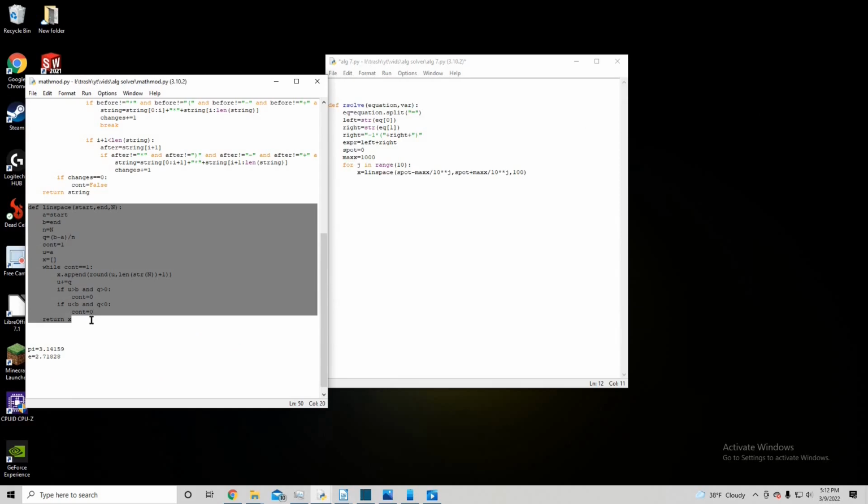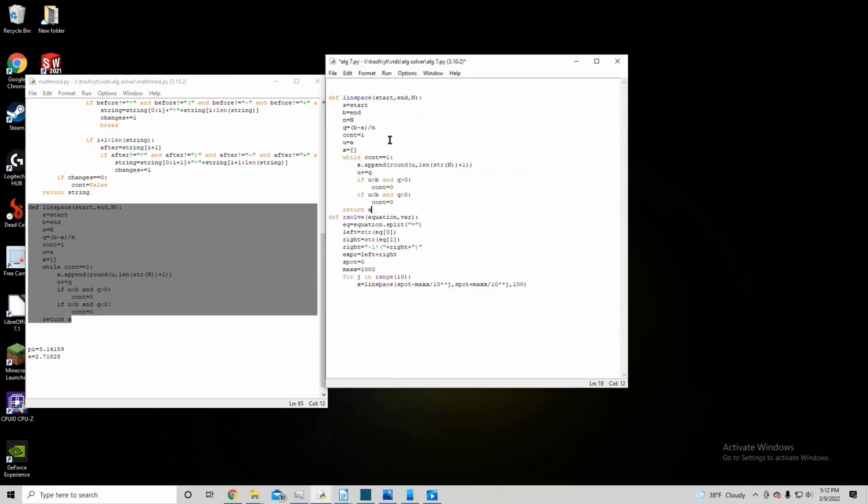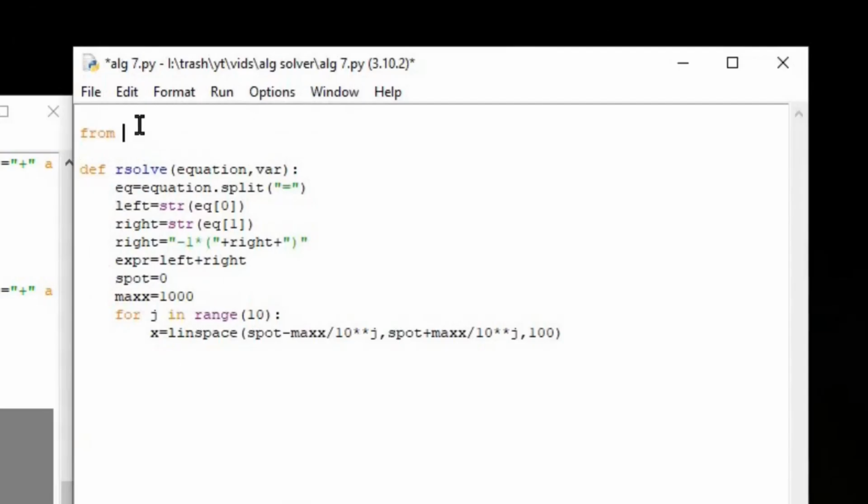If you don't want to do this, you could just copy and paste and not have to worry about that, but I'm not going to do that. I'm going to say from mathmod import all. You have to have this in the same folder. So that's going to call all these functions in here. Now I can use linspace, and I'm going to make y an empty array for right now.